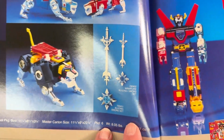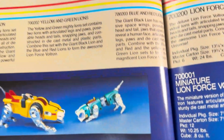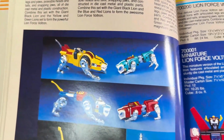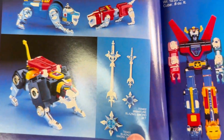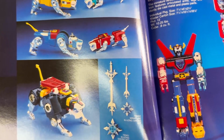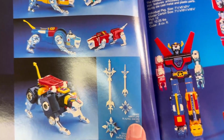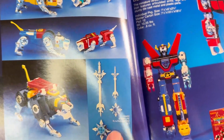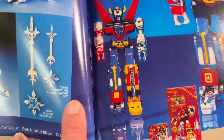And we did have accessory kits here. So blue, black, yellow, green, but the sword and shield were sold on its own, I believe. And look, they had a miniature a la carte, and then they had a large size a la carte. I did not know about this miniature, so the miniature went with this guy beside.